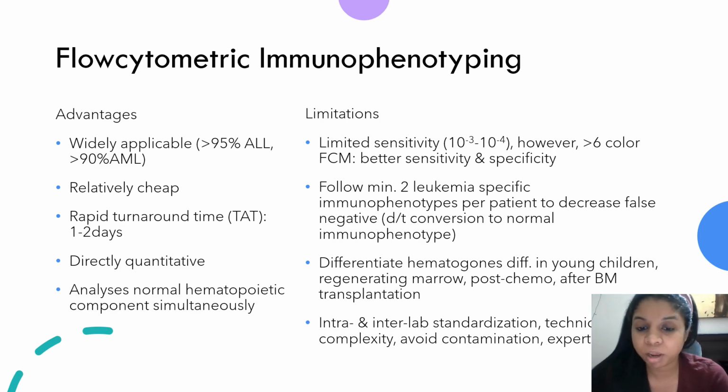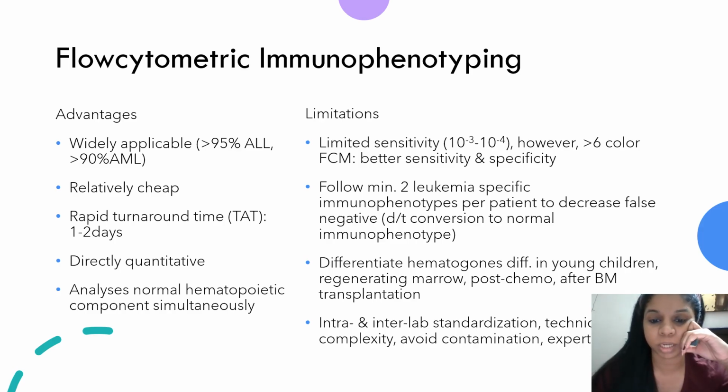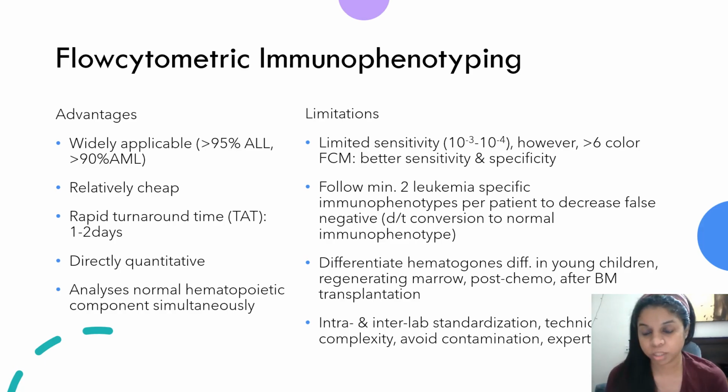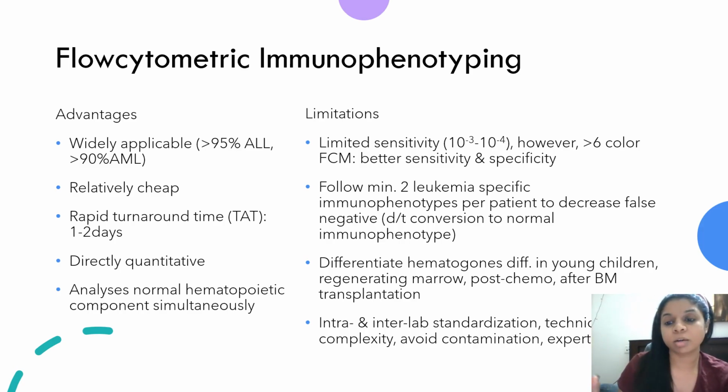And then intra and inter laboratory standardization is required, and there can be technical complexity for flow cytometry. So you will require expert technicians to run the machines and do the quality control, etc. You should avoid contamination, meaning two samples should not be mixed together by any means while you are taking them, because then the characteristics of the clone of another patient may be documented as aberrant expression, but actually in our patient sample it might not be there. So contamination should be avoided at all costs.